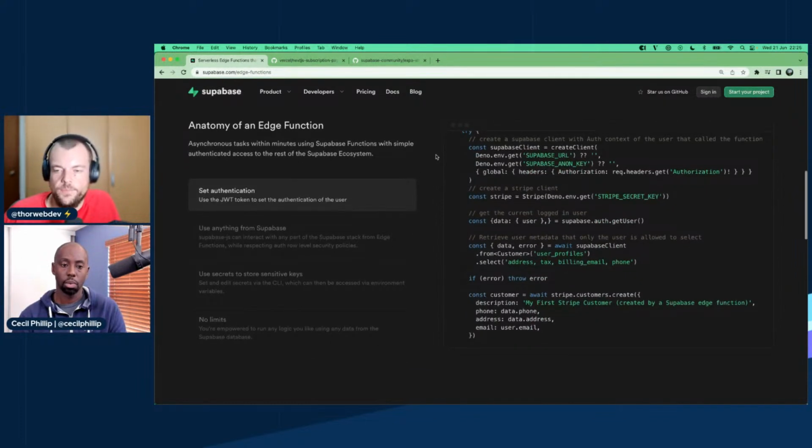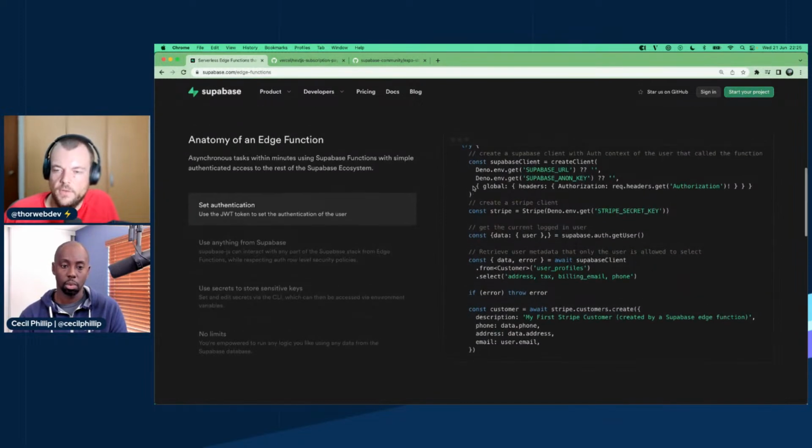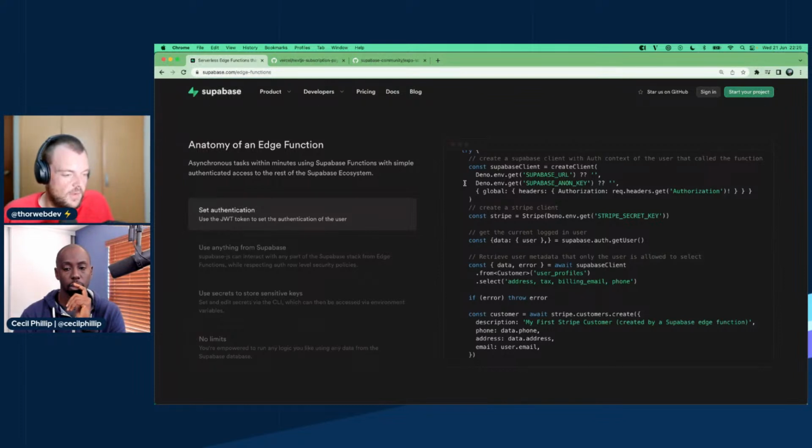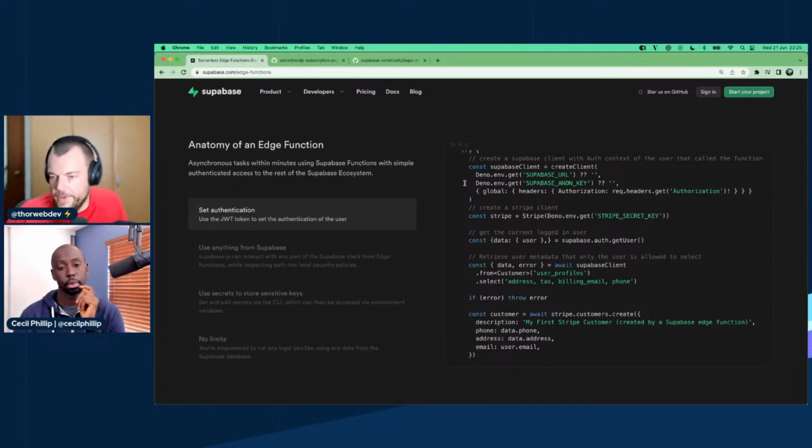Generally, it is very scalable. The cold boot times are pretty quick, depending on what you do. Some things, like Puppeteer, for example, is a very big dependency. That's something you wouldn't be able to run in an edge function. But then you would use something like Browserless to get access to an outsourced Puppeteer environment. So I think there are still some hurdles, still a lot of work to do.